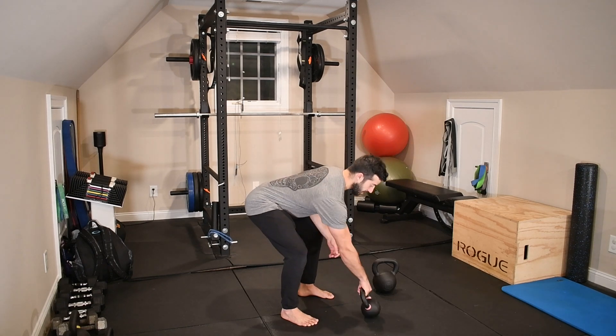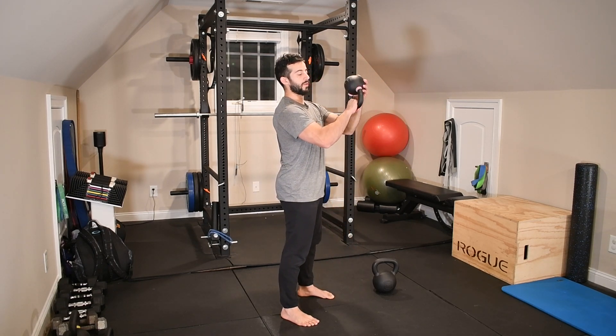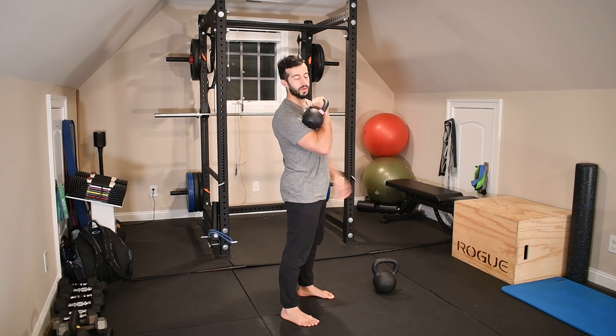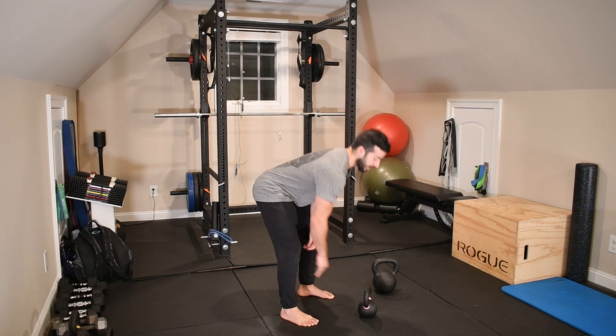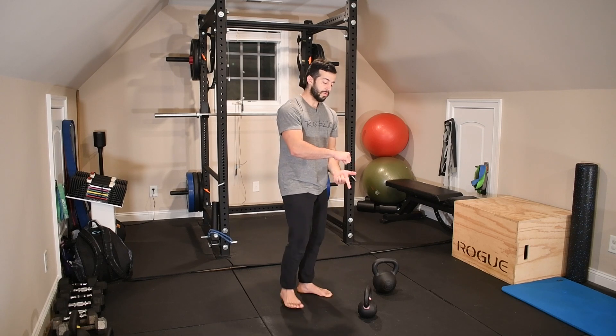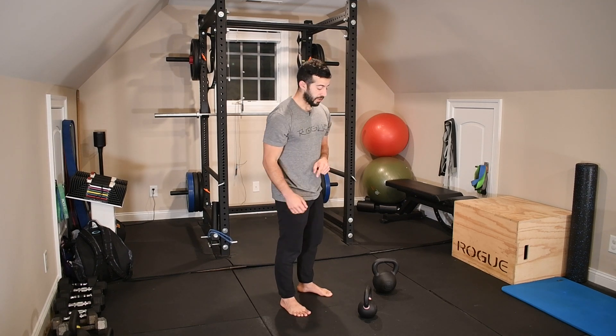When we swing that bell, it's not that the bell is coming up over top into the forearm — it is a technical error. What we need to solve is that we don't want that bell looping over the top and then smacking down on the wrist and the back of the forearm as that move finishes.